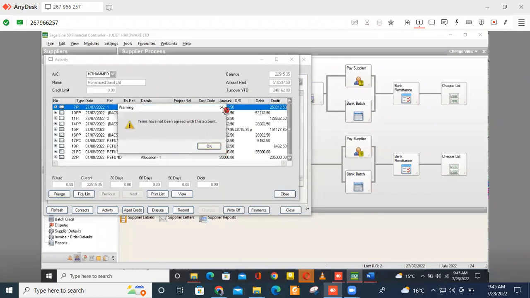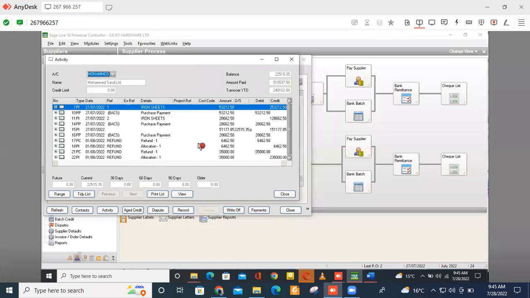It will bring those purchases in. Like you have given a refund, you have also given a refund. The purchases and payments were 53,512.50. So this is the amount for those transactions.